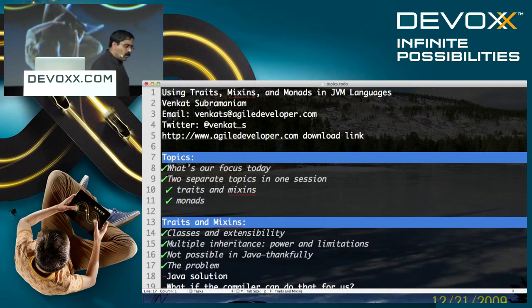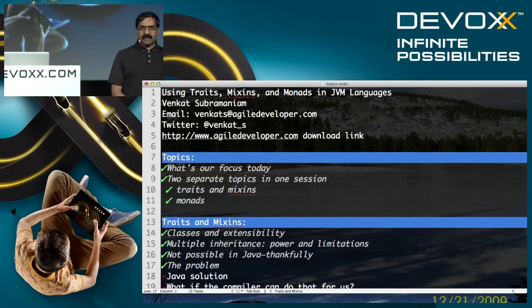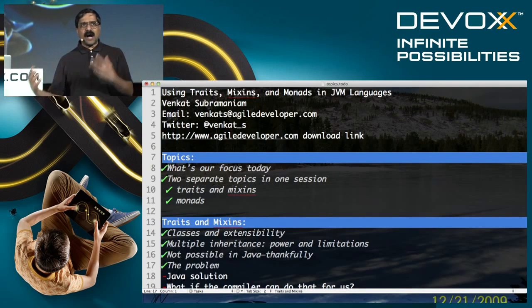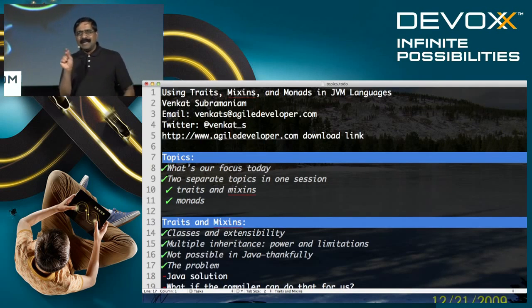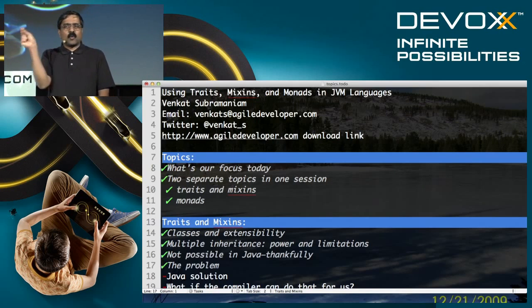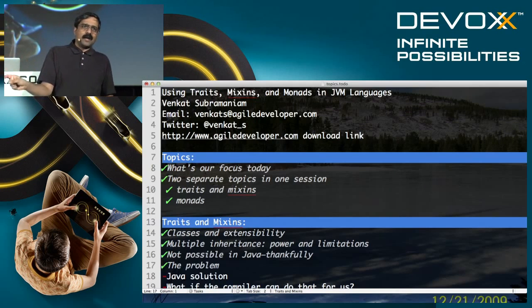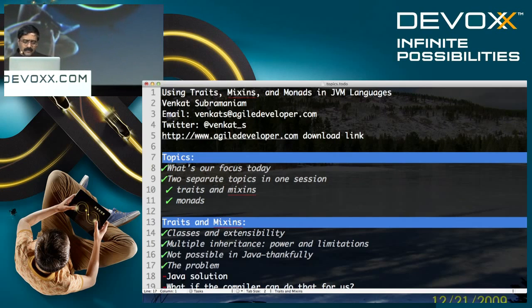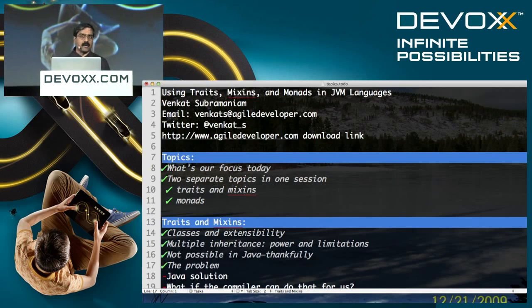And the solution I'm going to provide is not available in Java entirely, at least. With Java 8 default methods, we have a little bit of the capability, but not quite. So I won't go into Java at all after our initial discussion, but I'll be focusing more on Scala and Groovy to show some of the ways that we can do this, and we'll talk about what that is. But the first step in solving a problem is to understand what the problem is. So let's start with that first.